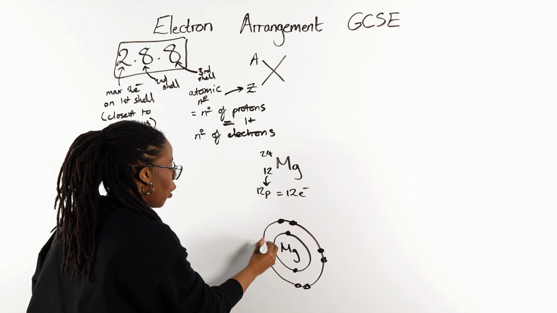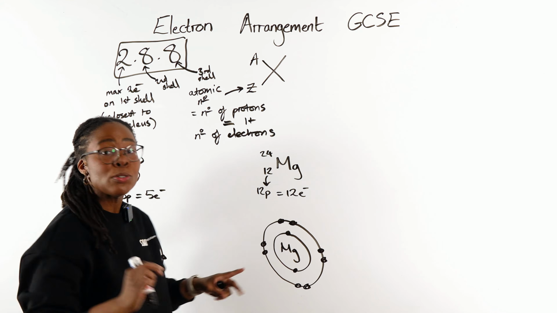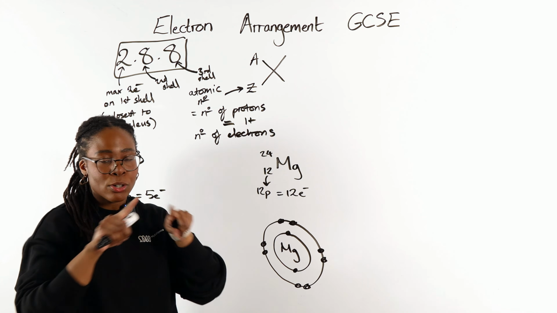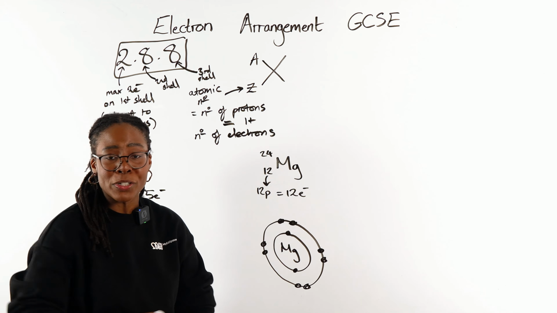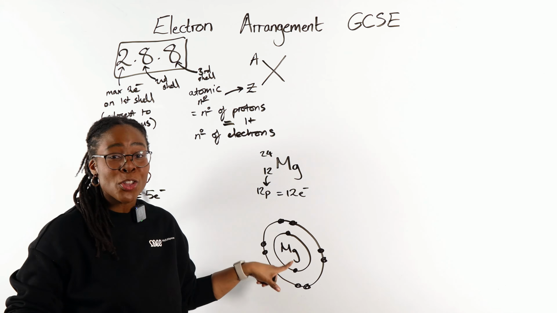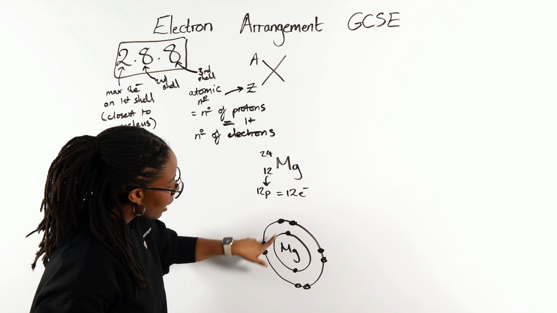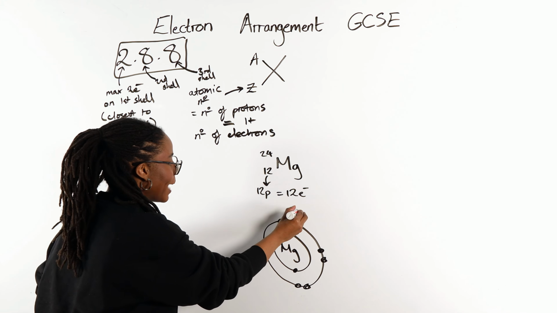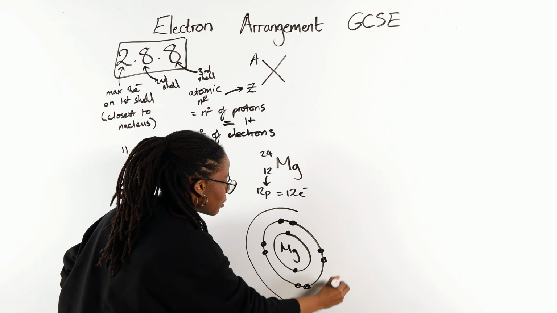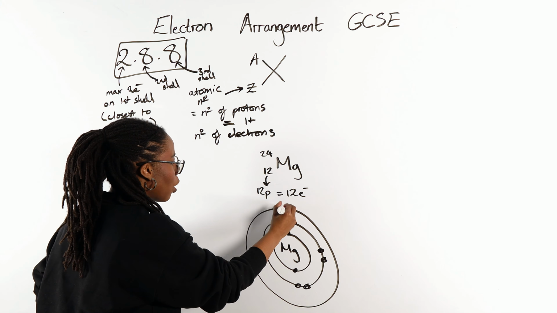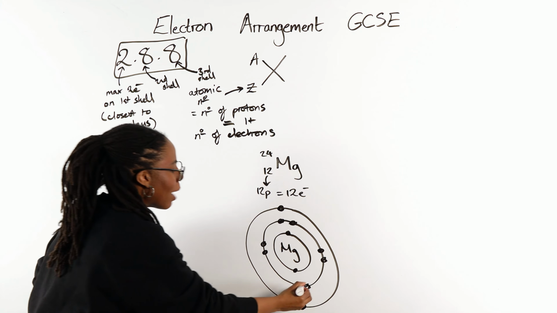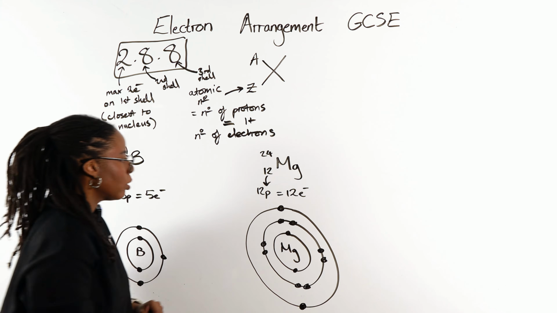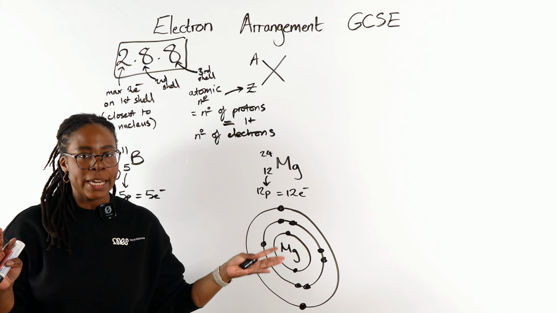Okay, notice when I've got over 4 electrons, I start to pair them up. You do not have to. You can spread those 8 electrons around as far from each other as you want to, or as close together as you want to, as long as you've got the right number. That now gives us 2 plus 8 gives us 10, which means that the final 2 electrons must go on the third shell.